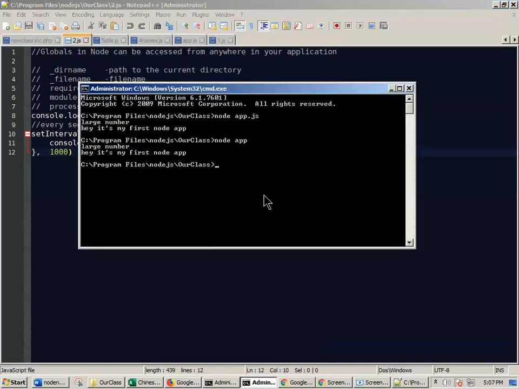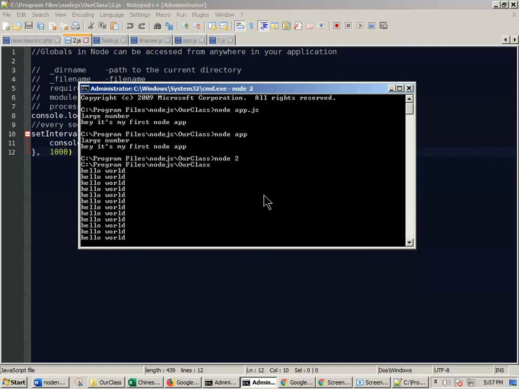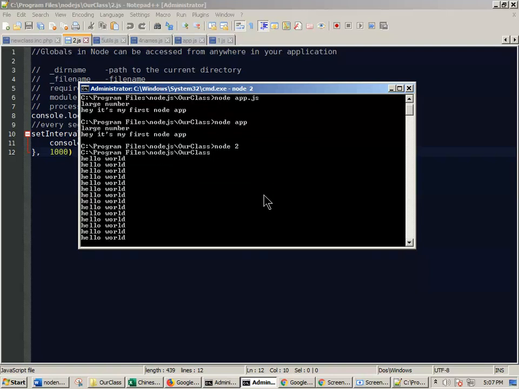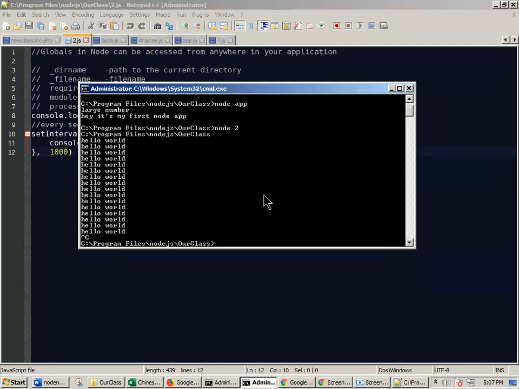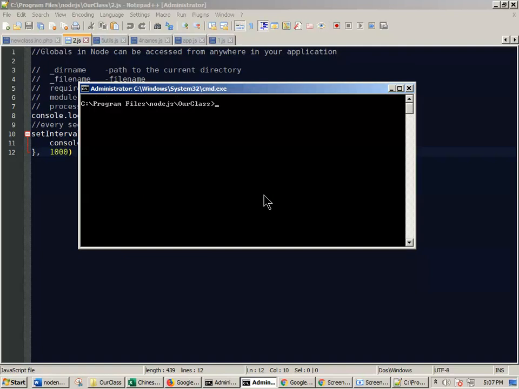So let's try node 2. And every second it's going to print hello world, hello world, hello world. Just to show you that it works just like any other programming language. It's doing a loop through hello world. Control C, back to our command line, CLS.